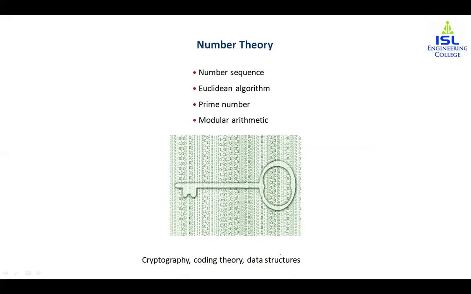Next is number theory. Number theory is for cryptography, coding theory, data sequence. In these slides, the slides which are just given here, I am giving you the subtopics of your syllabus. These are the subtopics, and the last line of the slides are the applications. So cryptography, coding theory, data structures are the applications.